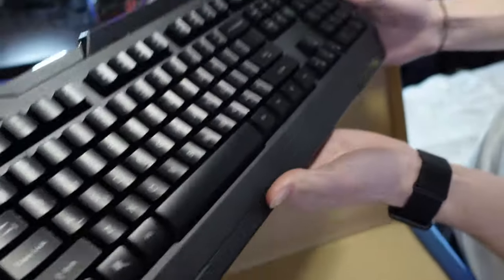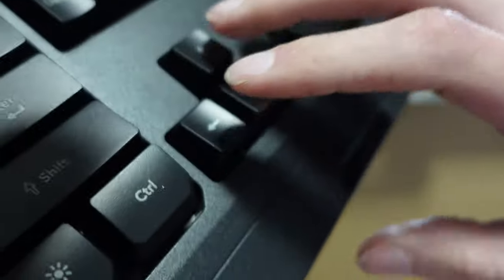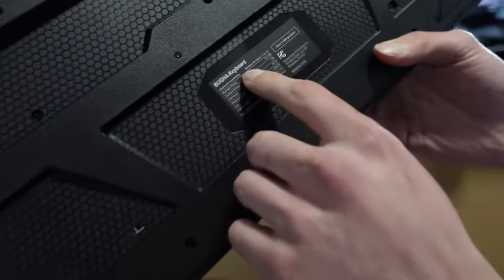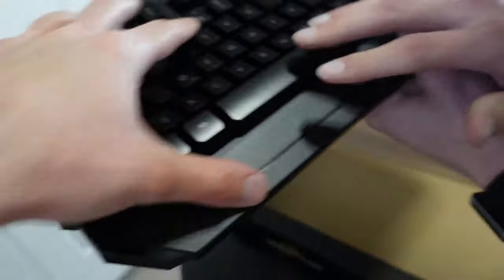So obviously at this price, it is definitely gonna be a membrane keyboard. So if you wanna sound test, sounds pretty good. It does have feet that you can kick up on the back. And on the back, we see Bugha-keyboard. The design is ugly, dude. Oh, and it feels so cheap.